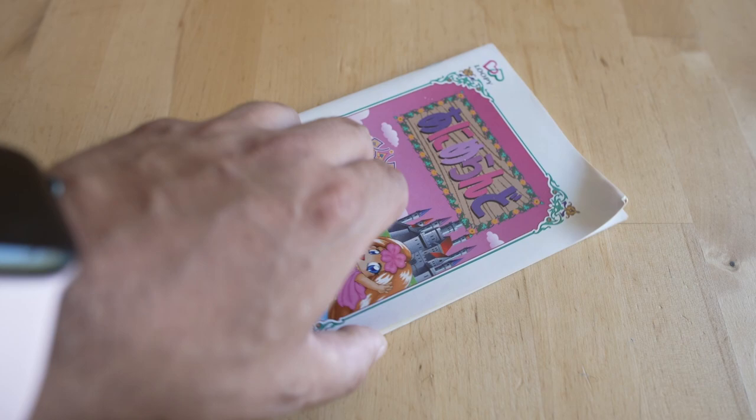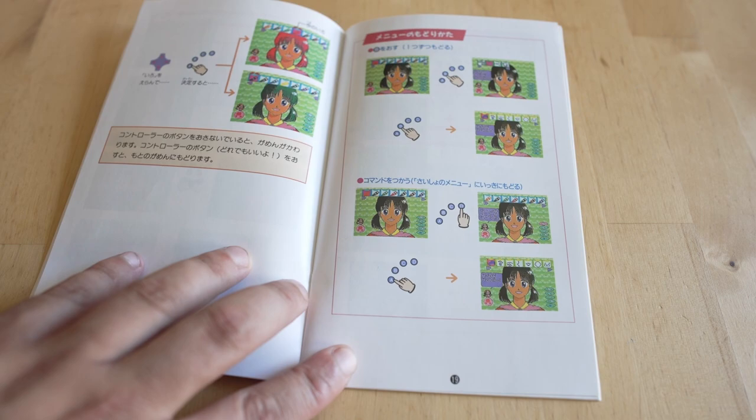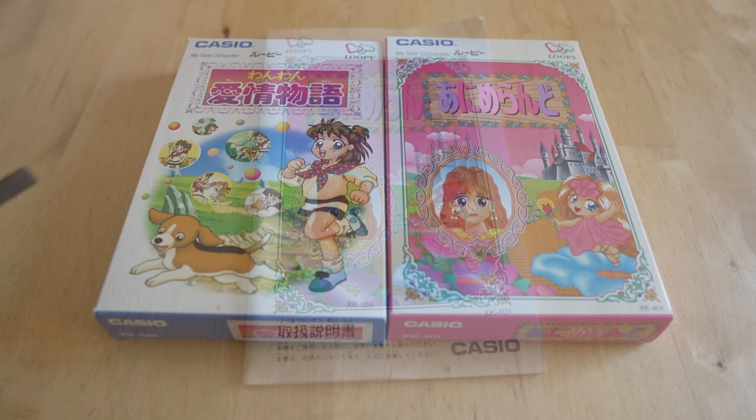And Casio even went the extra mile by including a full color manual, and not everyone did that back in the day. They clearly cared about this product, and it didn't sell whatsoever. It was an abject failure for them, but not for lack of trying, basically just lack of reading the market and realizing this probably didn't need to exist.